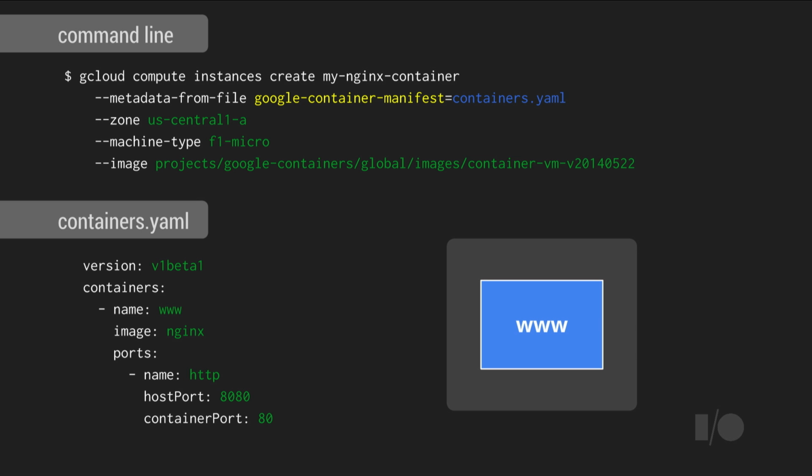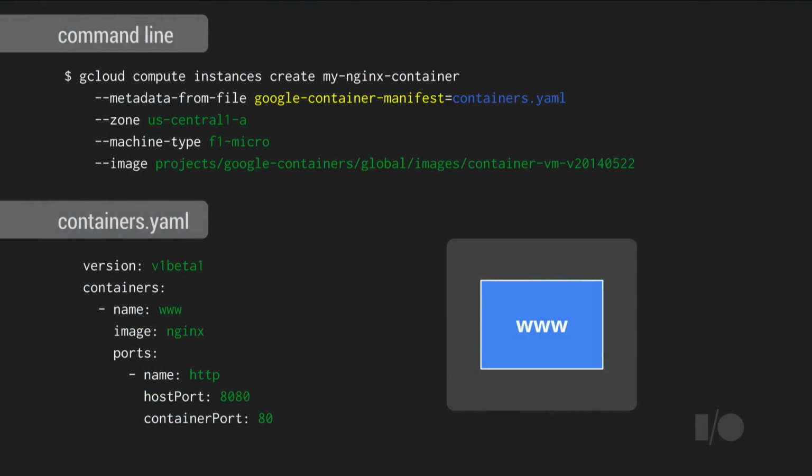But what this is basically saying is I would like to run a single container. I'm going to call it dub. It's going to run Nginx. That's the software that I want you to run inside of it. It's a sort of lightweight, high-performance web server. And I want to expose a port. In this particular case, it's going to be the HTTP port, mapping a port inside the container on port 80 to the external 8080 port.